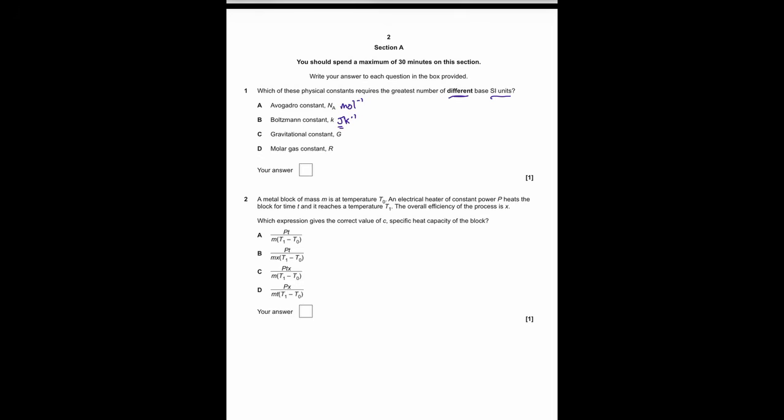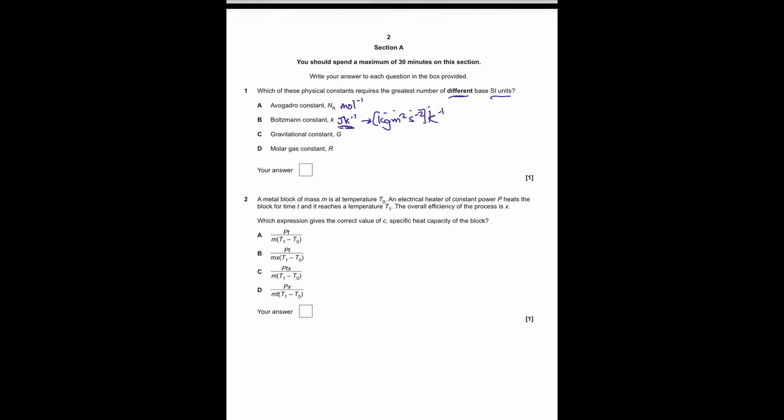The next one is joule per kilogram per kelvin. How am I going to break this down? I should know how to break down base units. If you don't know how to break down base units, then go and do some revision on that first. I'm not going to go through it in this. Like I said, this is just about exam technique. But basically what I should realise is that I can break down a joule into kilogram meter squared per second squared. Then the kelvin comes from there, so now I've got 1, 2, 3, 4 different base units.